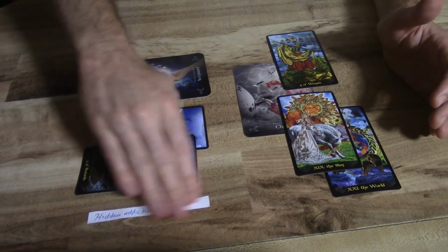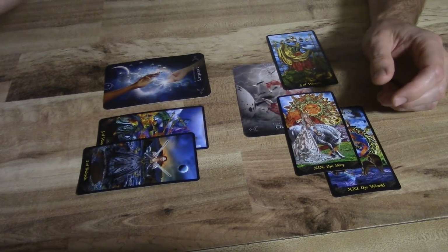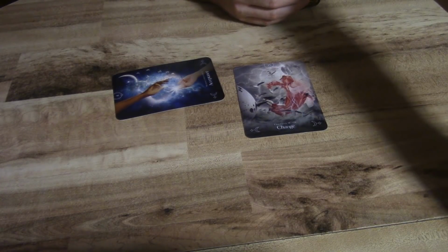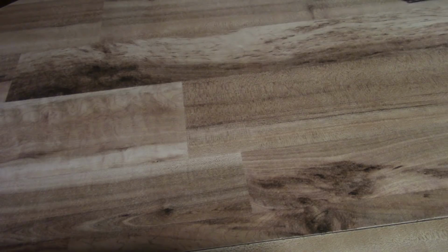All right, so that's Lapis Lazuli. Let's see if I can pick up this piece of paper. I can't pick up paper. You know why? I cut my nails. That's why. I can't pick up anything. All right. Don't you hate that? You cut your nails and you can't pick up anything. I don't know why that happens to me. It drives me crazy when they're long, and then it drives me crazy when they're short. Apparently, I'm never happy. That's just how it is.